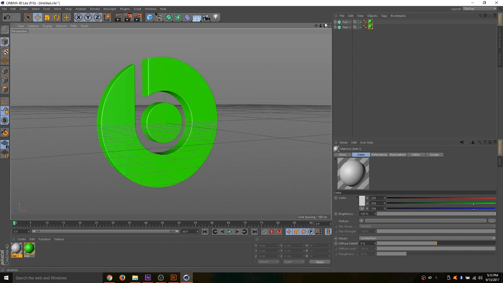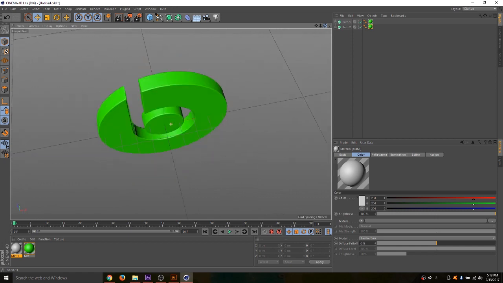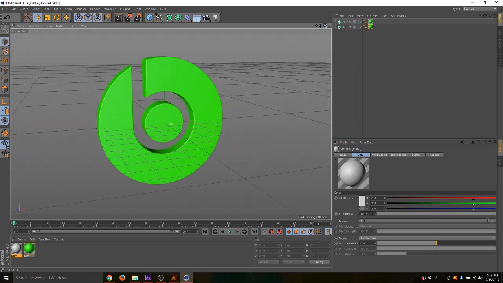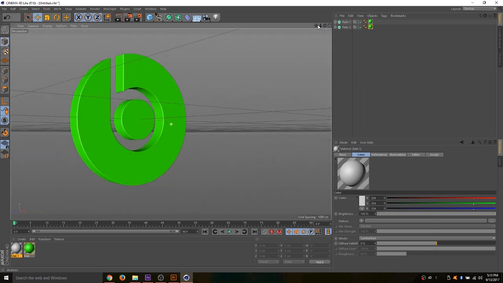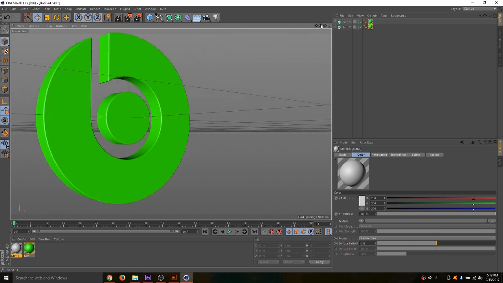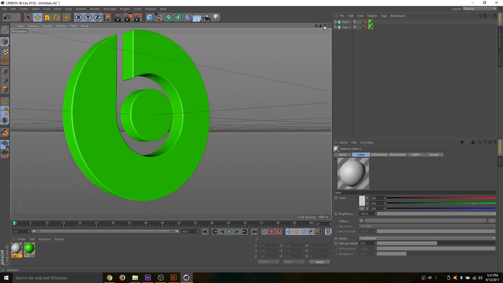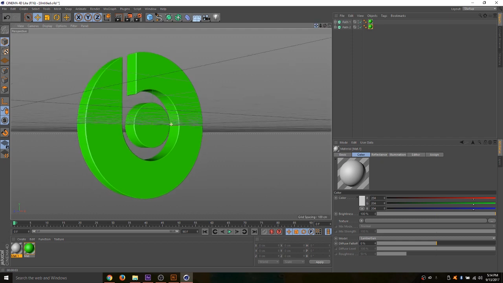It's called Cinema 4D because we're dealing with three different dimensions as well as time being the fourth dimension. So we can set keyframes and spin this around at a certain time and expand it and do all kinds of crazy things with it. But right now you're just creating a 3D logo. And there's no background or anything to it.